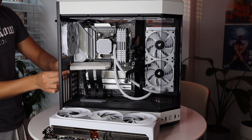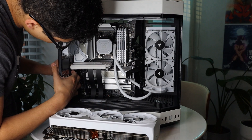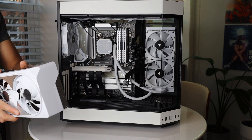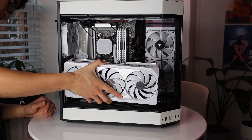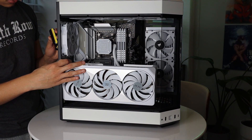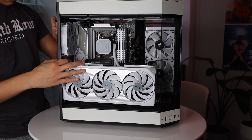I was able to snag a deal at Micro Center and get this card for about $150 off of the MSRP, so it was a little bit better of a price to performance ratio for me. Here I am installing it in that vertical orientation and it just looks magnificent. This is one of the main reasons I went with this case — to be able to put whatever GPU I purchased on full display. Having it cover up the lower portion of the case allows you to accentuate that all white theme and kind of covers up some of the other areas that have a lot more of the black in there.